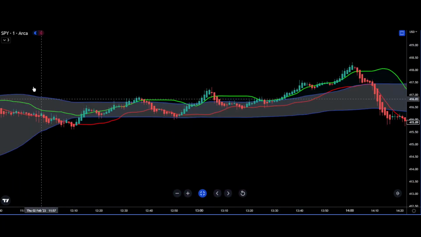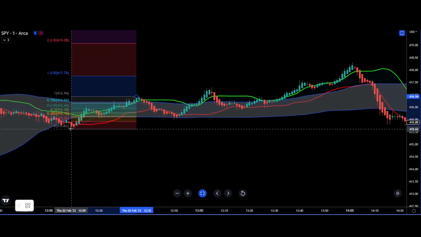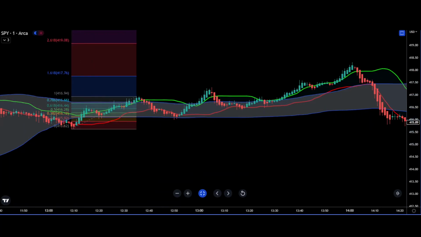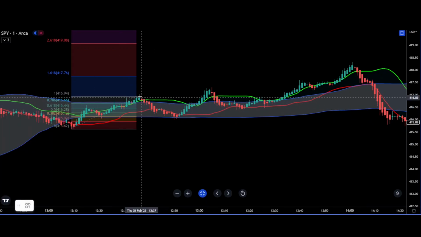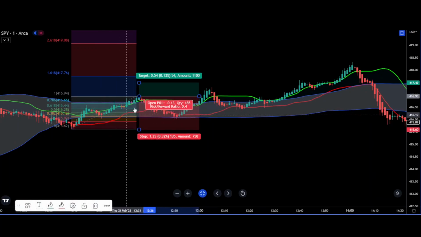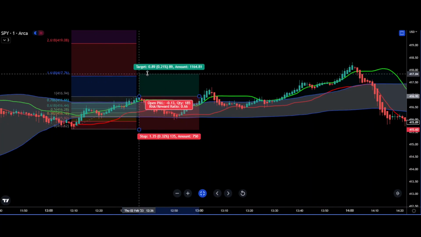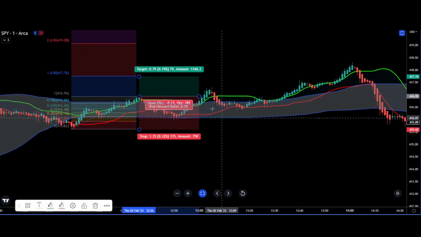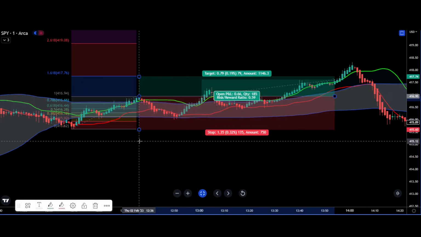Now let's look at a long trade. In much the same way, you wait for price to pierce the fat band. Take your Fibonacci retracement, take it from the pierce down to the last low or high, respective. And then we're going to take a position, and we're going to put a stop at the bottom of the band or the last low, whichever one makes most sense. Right now this one pierced it on the last low, so I don't want to do it again because the equal low would stop me out, so I'm going to go to the bottom. And then we're going to take a shot at the blue. And you can see this trade also was successful, and that is a long trade.